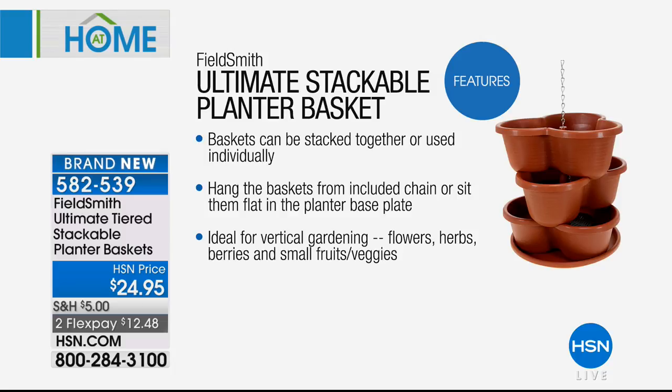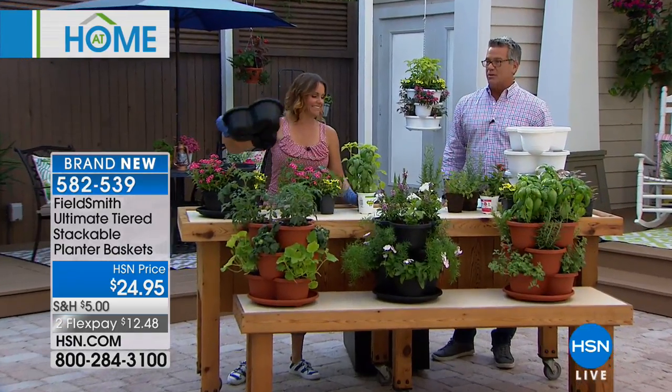You can create a gorgeous display indoors or out, and you can do it in a matter of minutes. All you need to do is go to the plant store and get a couple trays of those cool plants. You pop them in. It's fast, fun, simple, and you're going to absolutely love it. And Carrie Mobley is here.